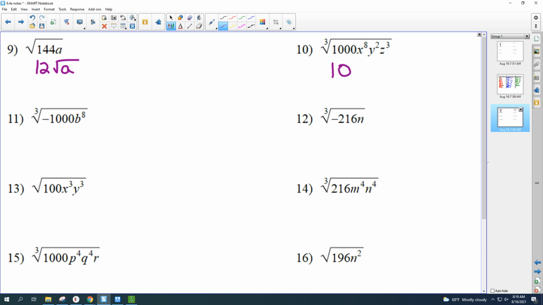But now I have to do the exponent part, all right? And I'm telling you, the exponent is a lot easier than you might think. It looks like it's going to be really tough, but it's not that bad. Okay, so we think of that cube root as something to the 1/3 power. We think of it as a fractional exponent, all right? And so with a fraction we think about division. Basically, what you have to do is divide 3 into 8, okay? So I want you to think about this. How many times, and you don't even have to do decimals or anything. All you have to do is tell me how many times does 3 go into 8 evenly?